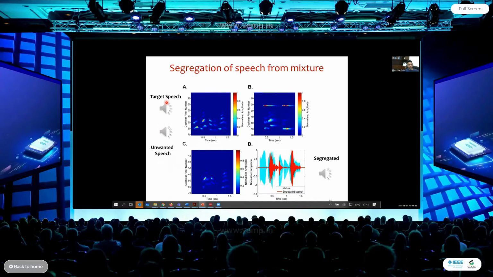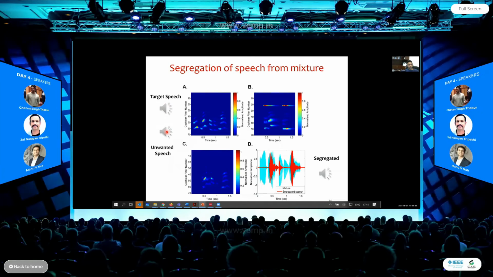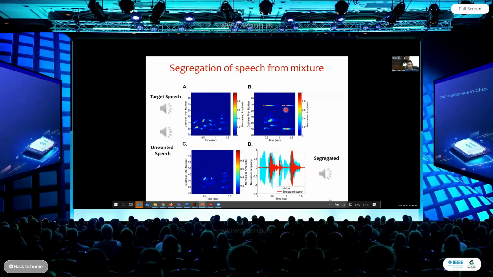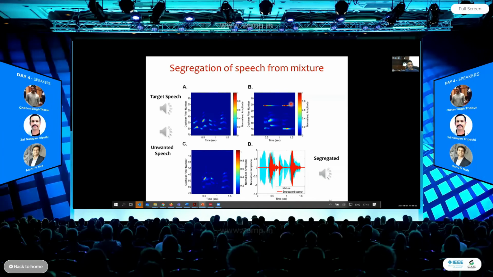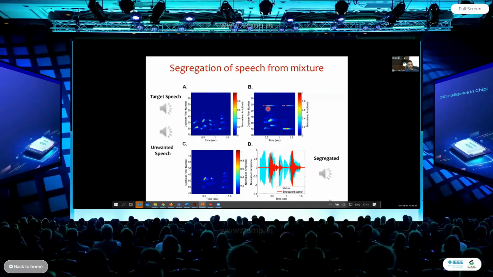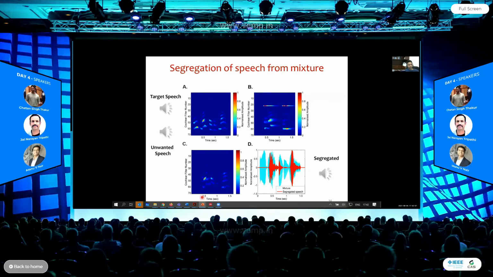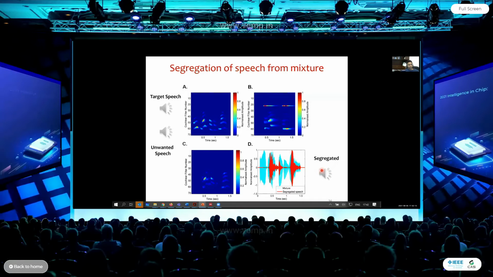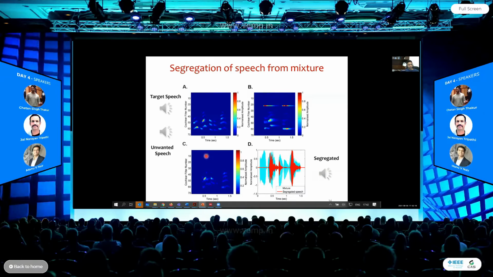So we have a target speech. Two utterances here: one is good morning, and the unwanted speech is game over, right? When this mixture goes into the spectrogram, you have information about one particular speaker. So for example, you want to segregate the word good morning from game over. You have the modulation of that particular target speech, and then you use it as a mask in our architecture, which I just showed. Then you extract, and this is the extracted speech from this mixture. Basically you just listen in the end, and game over would be completely filtered out. So that's the whole idea here.